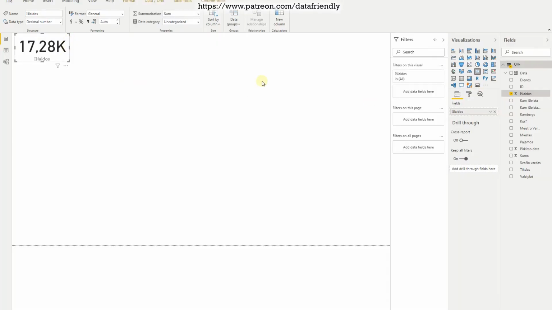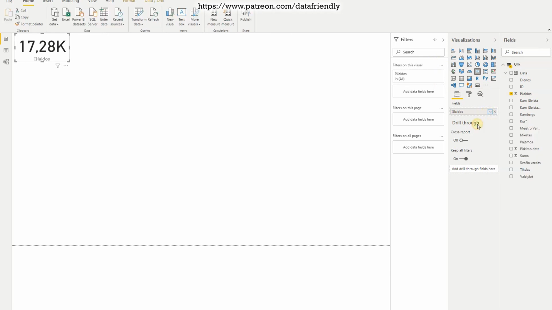Let's try to make it red. Where is it? Nope. Let's extend. Yeah, it's selected. Nope. Data fields. Nope.